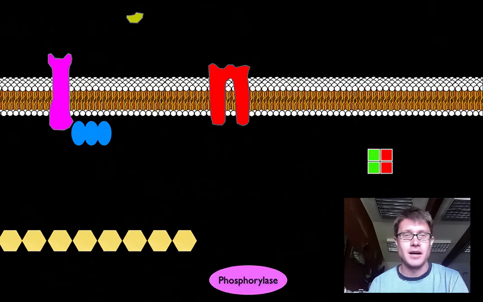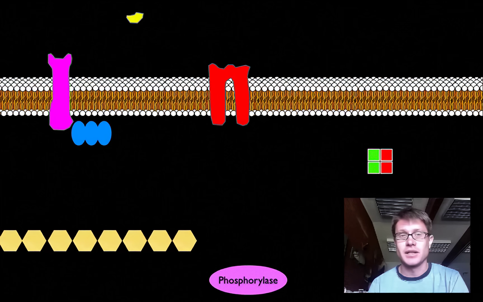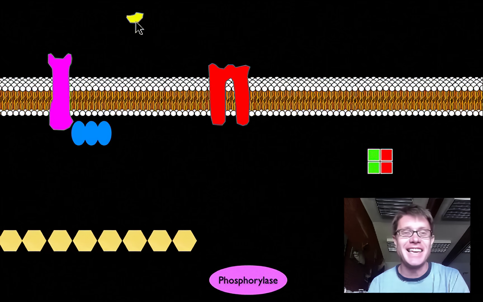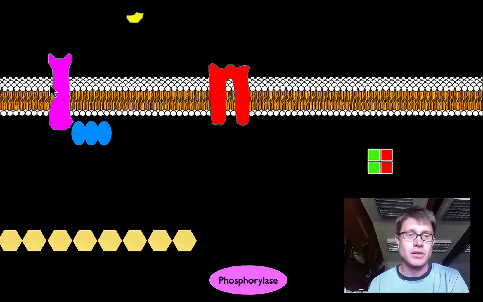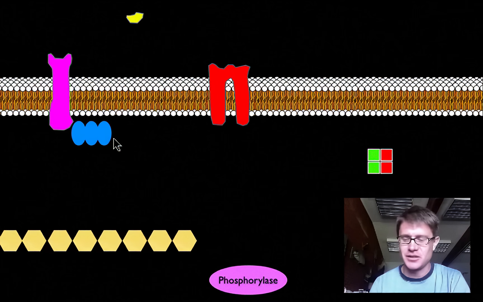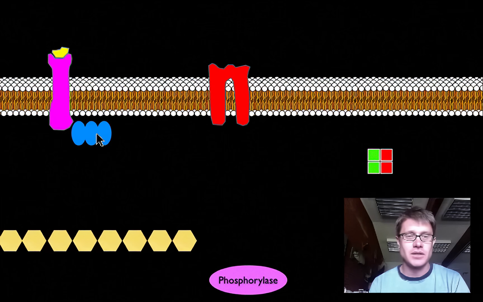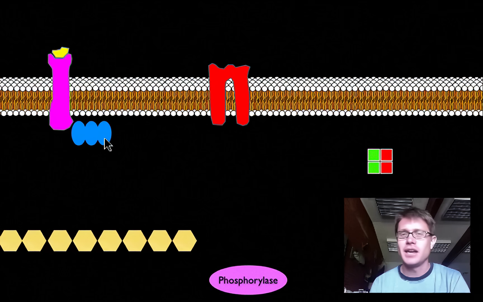So we start with this at the top. We've got epinephrine at the top. And so what do we call this? That's right. It's called the ligand. A ligand is a chemical that can't make entry into the cell but it's going to attach to the receptor. So this is called the receptor. Do you remember what that's called? That's right. It's called the G protein. And so what will happen is that ligand will attach to the G protein. It's got a number of different subunits. This one right here on the end is called the alpha subunit. Hey, if you're not getting any of these you may want to go back and watch the earlier portions of the video.